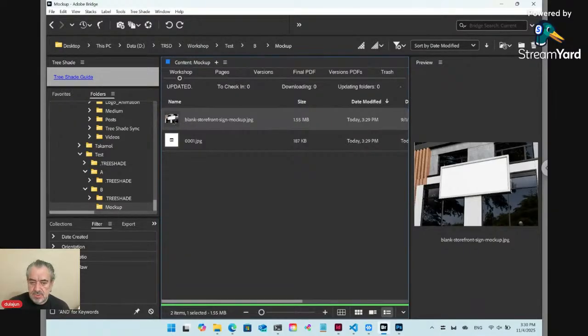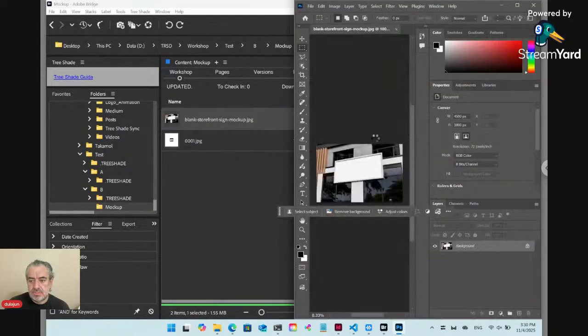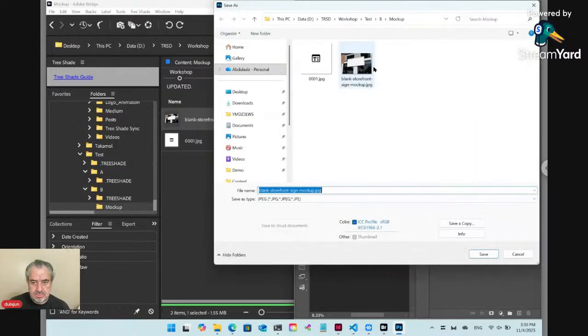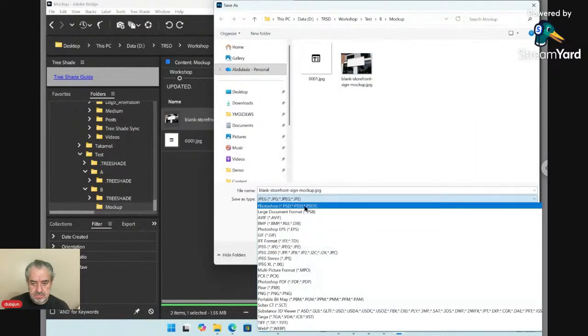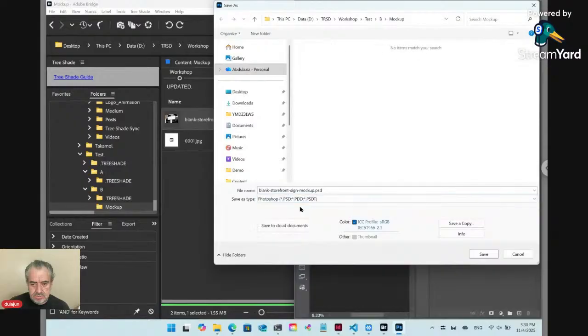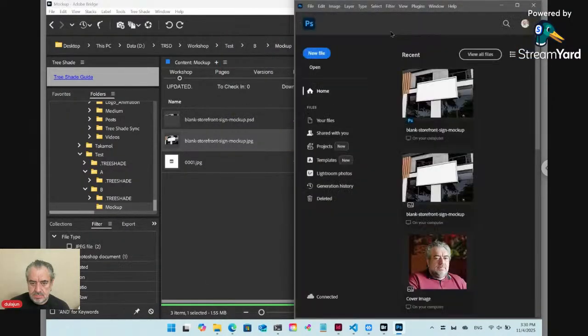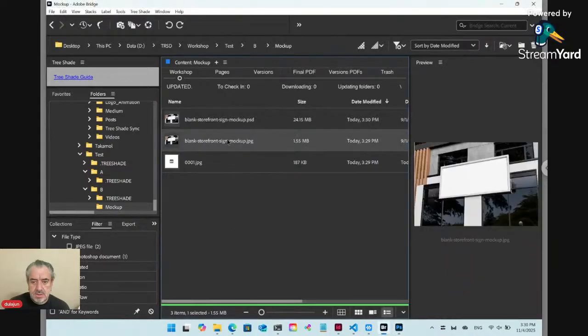So let's open it in Photoshop and convert to PSD. Let's delete the JPG.